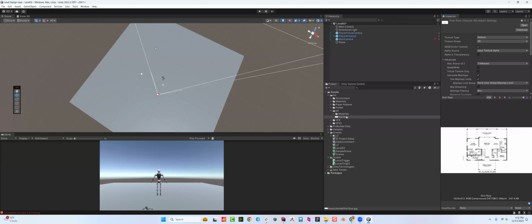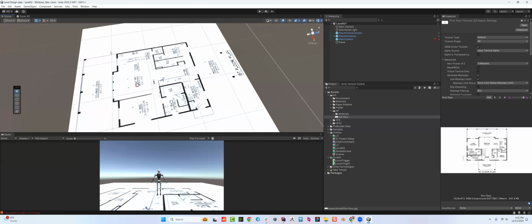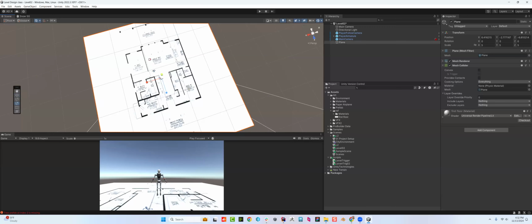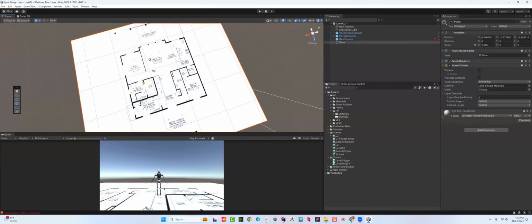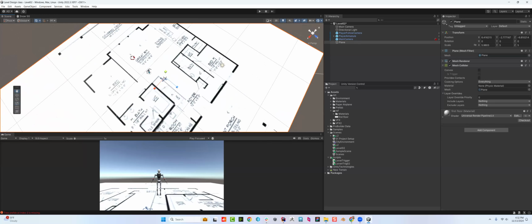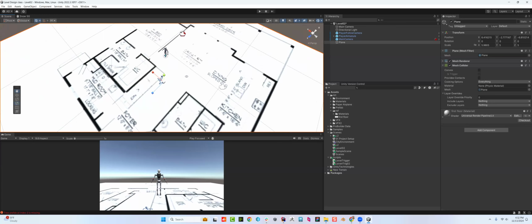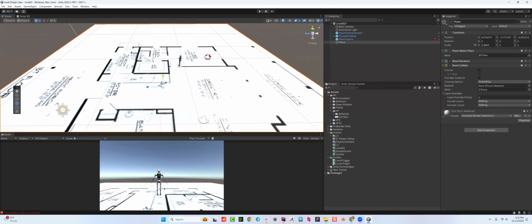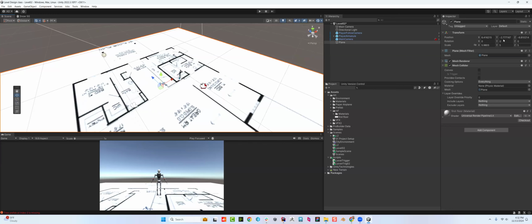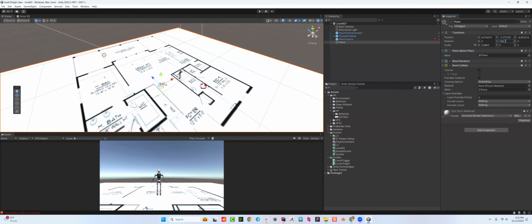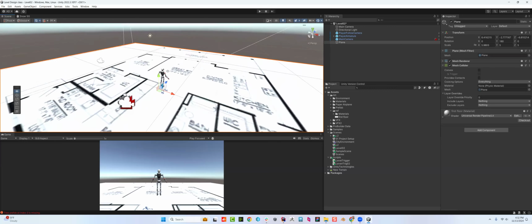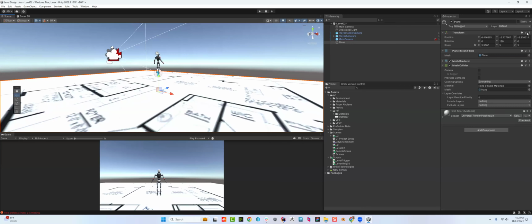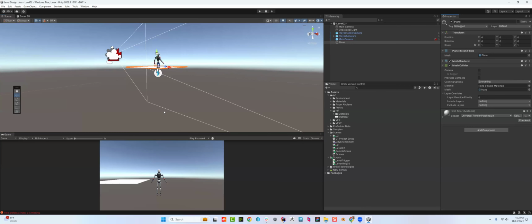So I'm going to grab this first floor image, which is right here, and drop it on that plane. And what I'd like to do is select it, hit R and scale that up a little bit. And then I could pick a room, right? So what we're doing at this point is when we walk into that house and hit that trigger, it's going to load up this room. So let's go ahead on the y-axis and change it to 180 degrees. And let's make sure that this is zeroed out. So I'm going to hit reset so it's underneath his feet.